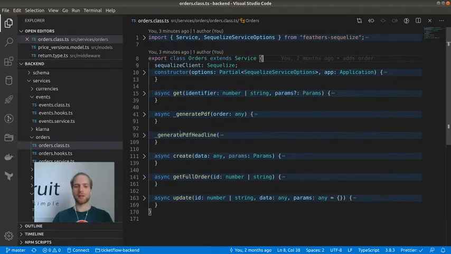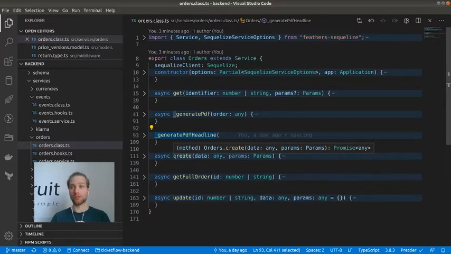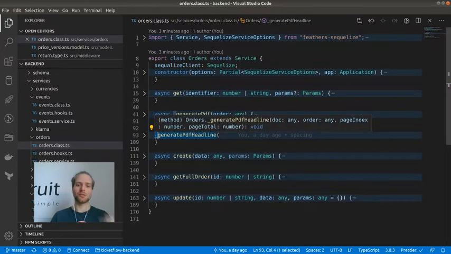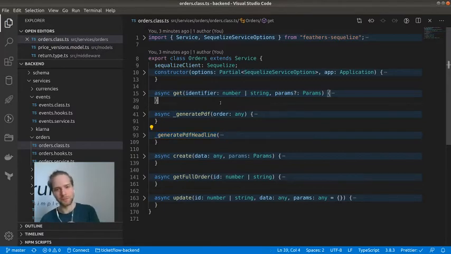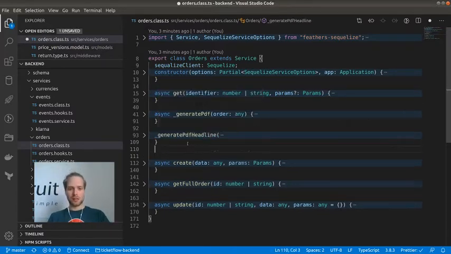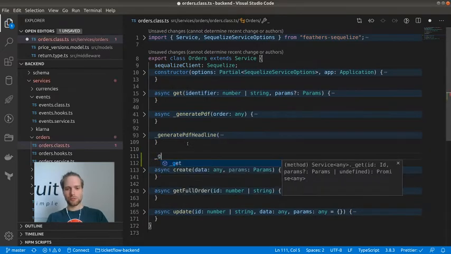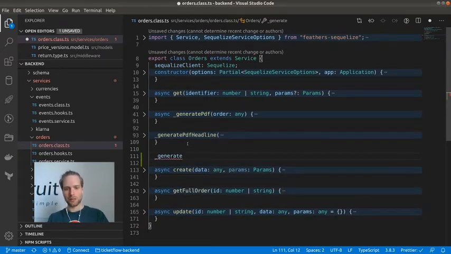We have two internal methods. Right, in JavaScript, I guess you don't really have private methods, but I just took this convention from other languages. When you do underscore, it means private. So I'm gonna keep using this. And let's do generate QR code.